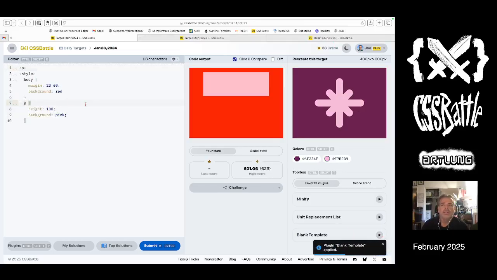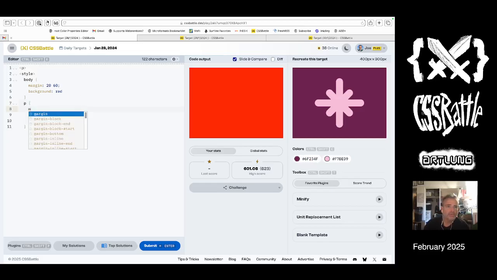All right. I feel like I've had good luck setting margins on elements independently. So I'm going to do a margin var of --m, and each one of the parts of this, I guess it's an asterisk, will be its own thing.